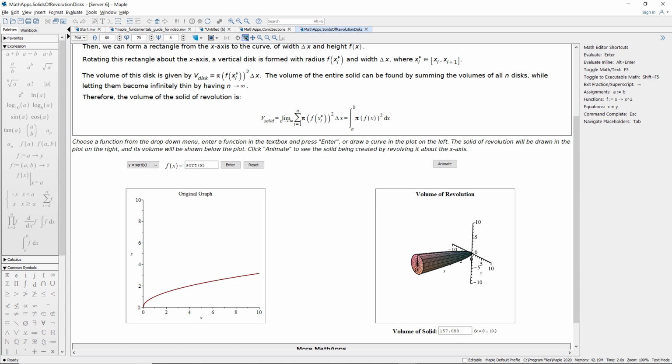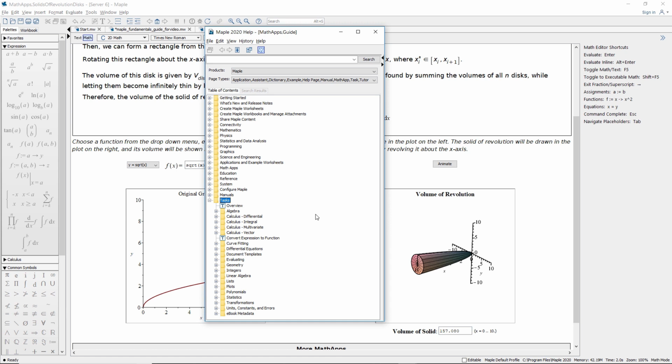Note that you can view a lot of these math apps online too in Maple Cloud. It's maple.cloud. And you can view them using only a web browser, so it's a great way to show them to other people. For more task-specific help, you can choose Tools and Tasks. In here, you can browse through a large collection of task templates for solving problems such as calculus, curve fitting, geometry, linear algebra, statistics, and a whole lot more.